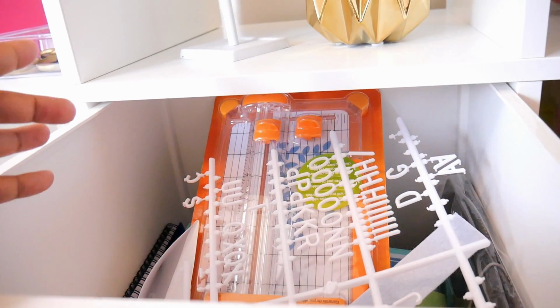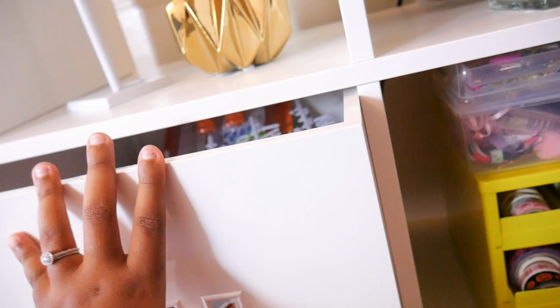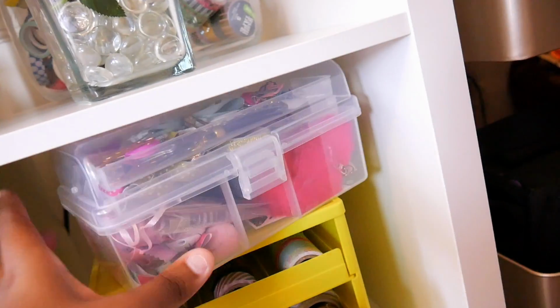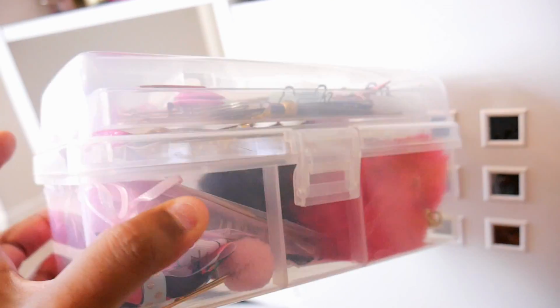Some stuff I need to give away. Stuff like that. Stuff I don't really have a home for yet, so I just piled it all inside of there. This is a little container for all of my accessories to make my planners cute. So basically paper clips and charms and stuff like that. And then here is a craft stack, and it houses all of my washi tapes.